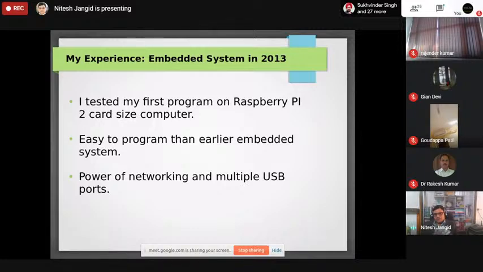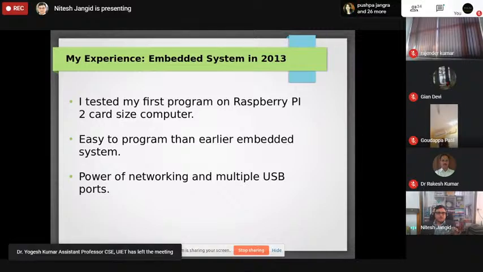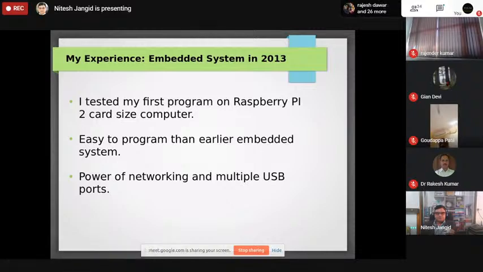So what is the beauty of this product? You have your operating system installed in this device, correct? And if you want to program it using programming languages like C, C++, Java, or Python, you don't need to buy expensive hardware. That means you can program this computer with your existing monitor, keyboard and mouse, and the only thing you require is a micro SD card. If you connect all these things, you can program without purchasing expensive hardware like a laptop or a PC. So this is the beauty.